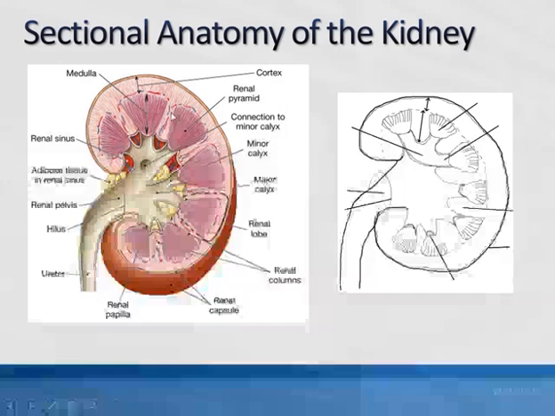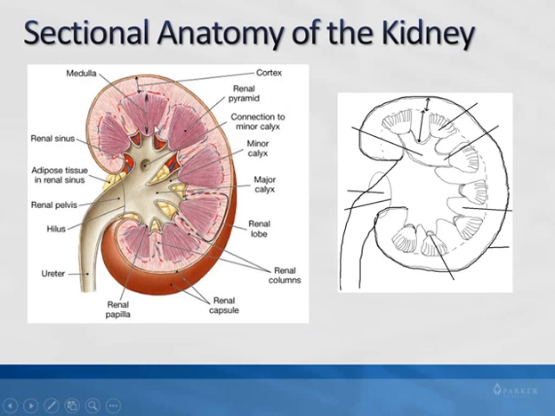Now, you'll notice extensions of the cortex. These are called renal columns, just like columns. These little parts here at the ends where it's kind of tipped, that's the renal papilla. Okay, so these are renal papilla. We're going to be looking at all these things happen in the nephron tubules, and eventually these ducts are going to be draining down in this direction, and it's going to have urine in it, and then it's going to empty right into here.